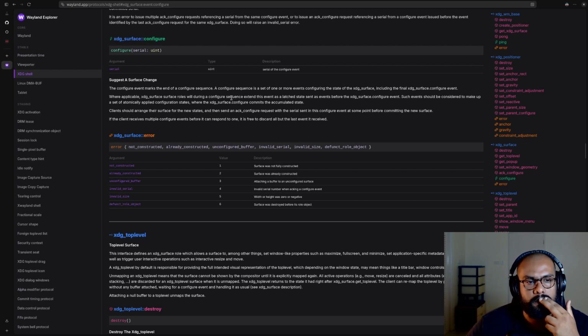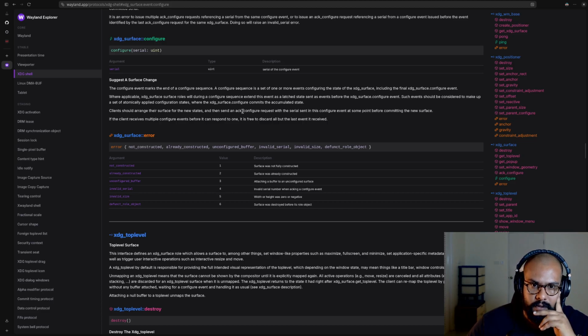Ah, interesting. So you get a series of events and then you'll get a configure and then you can acknowledge it. Such events should be considered to make up a set of atomically applied configuration states where xdg_surface.configure commits the accumulated state. Okay, so you only need to send one, if I'm reading this right.